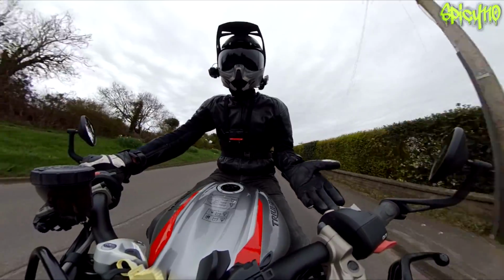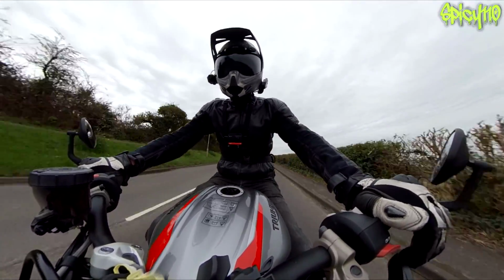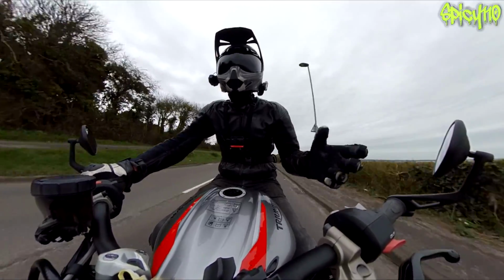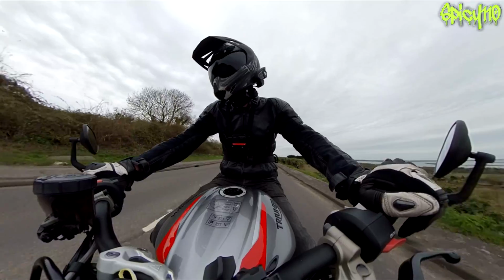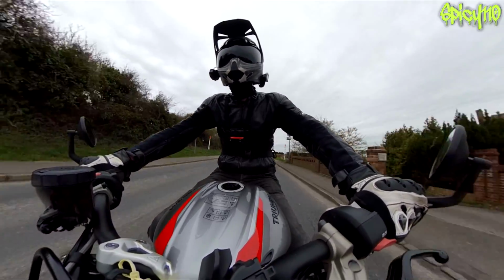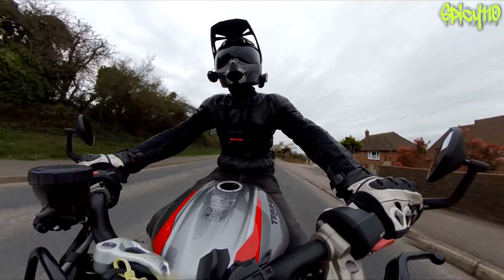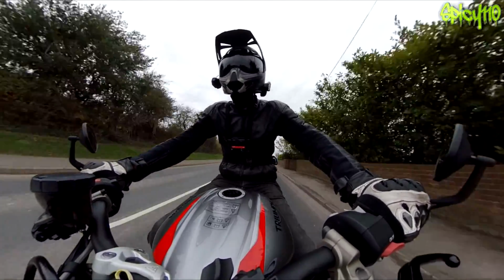Of course, I should mention the clutch. It is a very nice clutch. It's very smooth, it's very light. It's got a nice weight to it. It's not too heavy, not too light. So it feels controllable. But it's kind of wasted in a way because you've got the quick shifter and auto blipper, so you're hardly ever using it apart from pulling away and stopping. Maybe a little bit of feathering every now and then at lower speeds, but otherwise, you're not using it.